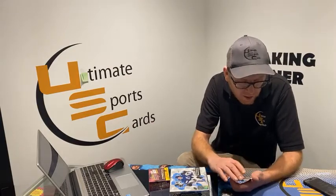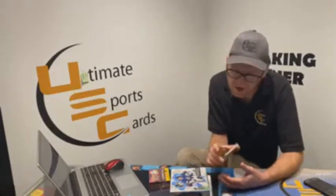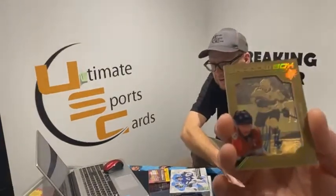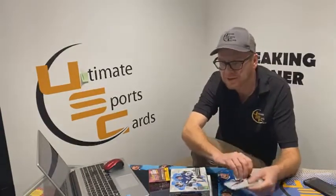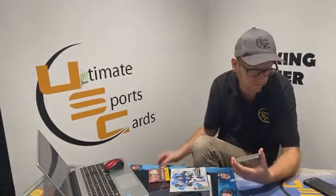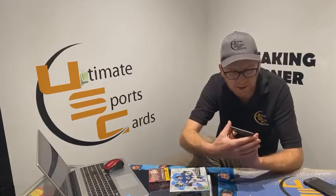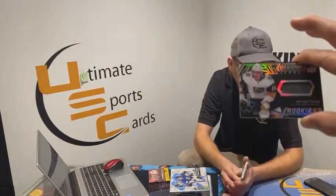Shadowbox autograph, not rookie, but an autograph, which is really cool. 115 out of 125, Florida Panther, Alexander Barkov. Oh, nice. Hard sign. Goes to you, Mr. Mike B. You also won a prize on the weekend. Congrats. Limited. This is like all the teams that don't hit normally get in the card break. Obsidian jersey rookie card 156 out of 399, Las Vegas Golden Knight, Peyton Krebs. Mr. Tyler H, goes to you, buddy.